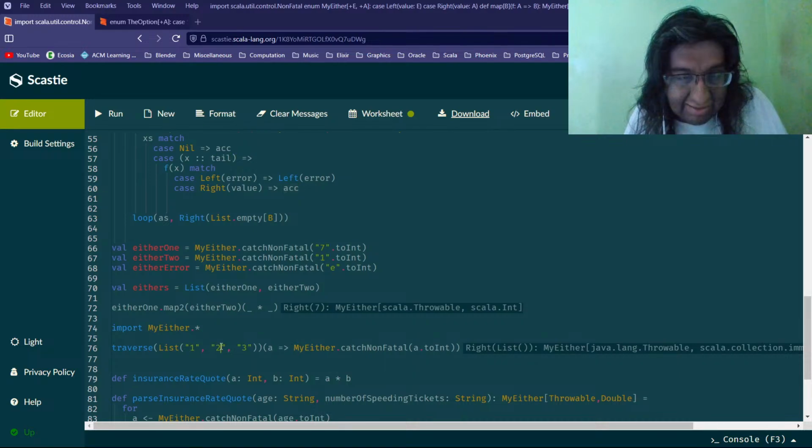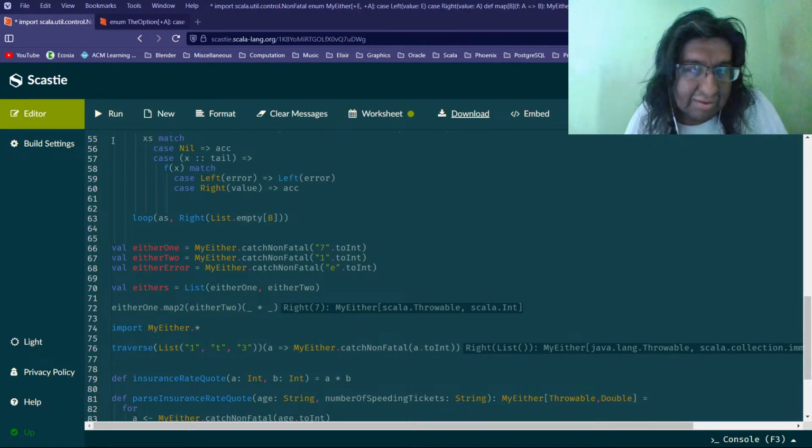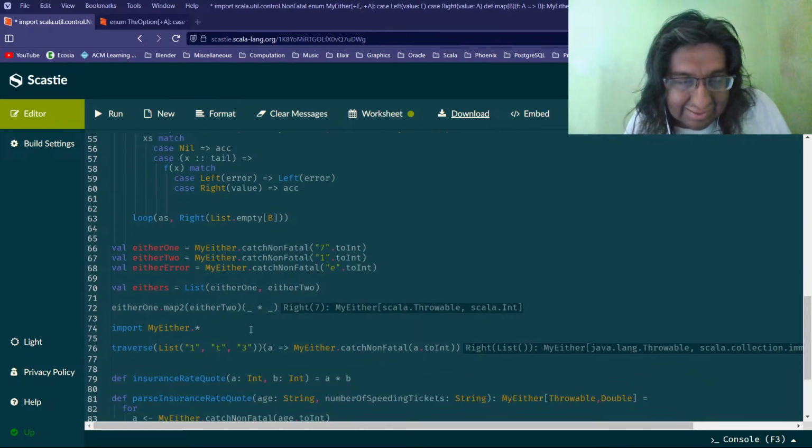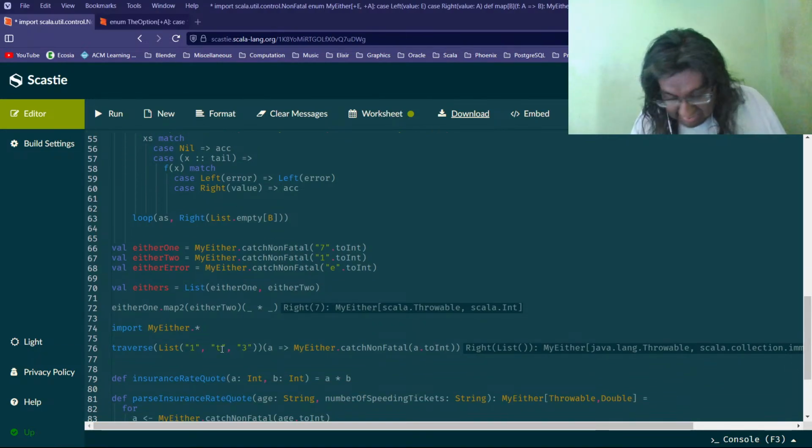Let's send an error so we can see that this is working too. Probably not, because we don't have a recursive function.